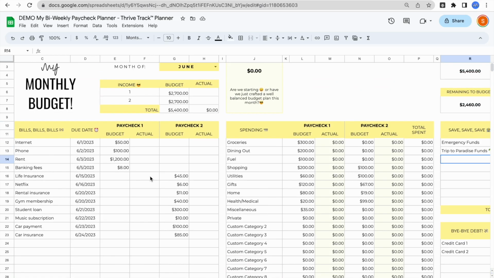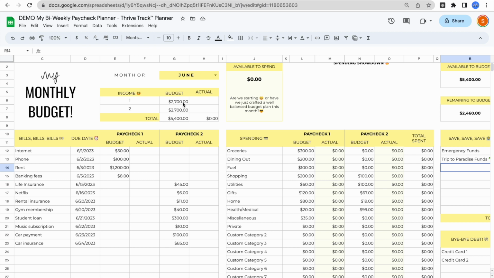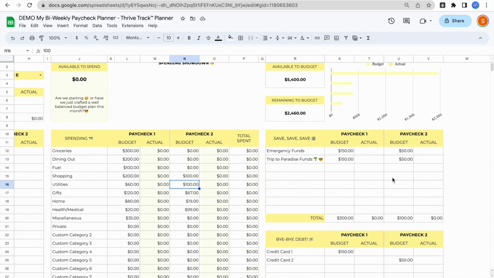So let's start now recording your budget amounts. And here you will enter the expected amounts for each income source, bills, spending categories, savings, and debt payments. So enter here any amount that you expect from paycheck number 1 and paycheck number 2, and also what you plan on spending from either paycheck.